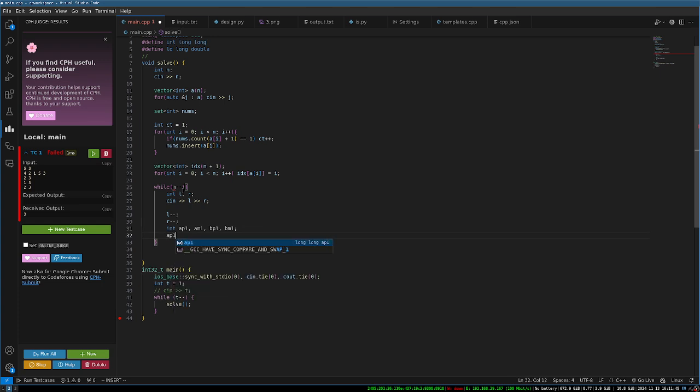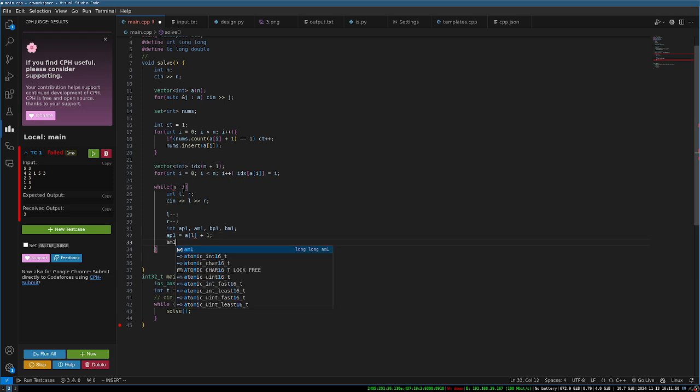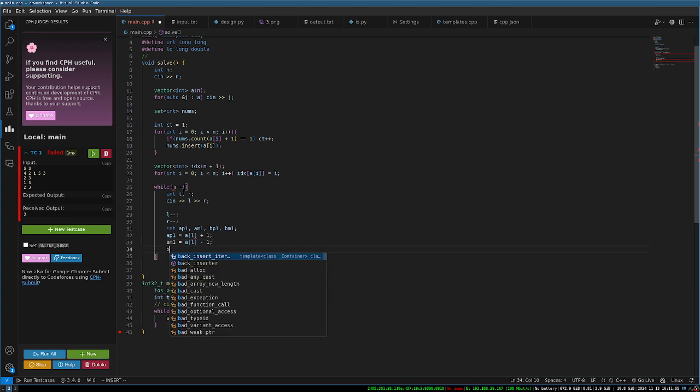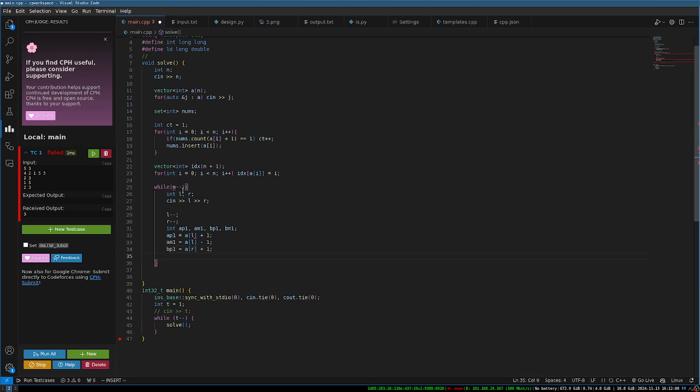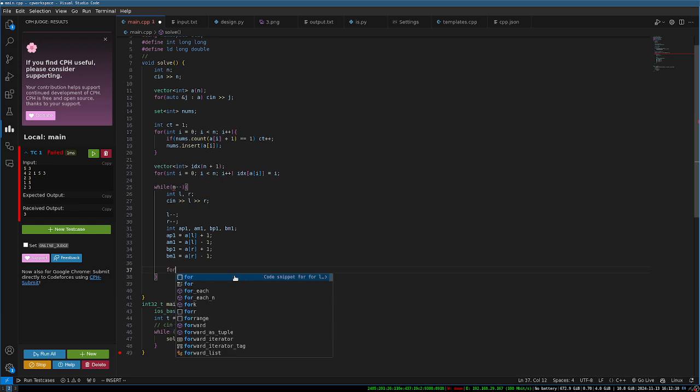Okay, so a plus 1 is equal to a of l plus 1, a minus 1 is equal to a of l minus 1, b plus 1 equals a of r plus 1, b minus 1 is equal to a of r minus 1. So next what we do is we check.